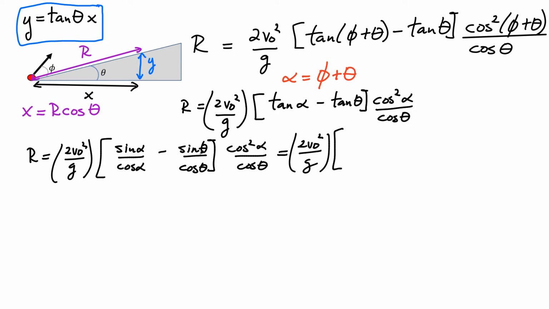All right, now we're going to be a little bit careful here. So we have sine of alpha and cos squared of alpha. However, there's a cos down here, so that's going to cancel out. So you're going to be left with sine of alpha. Nothing can happen to that term. You're going to be left with cos of alpha divided by cos of theta. That's what happens when you multiply this term here by the first one.